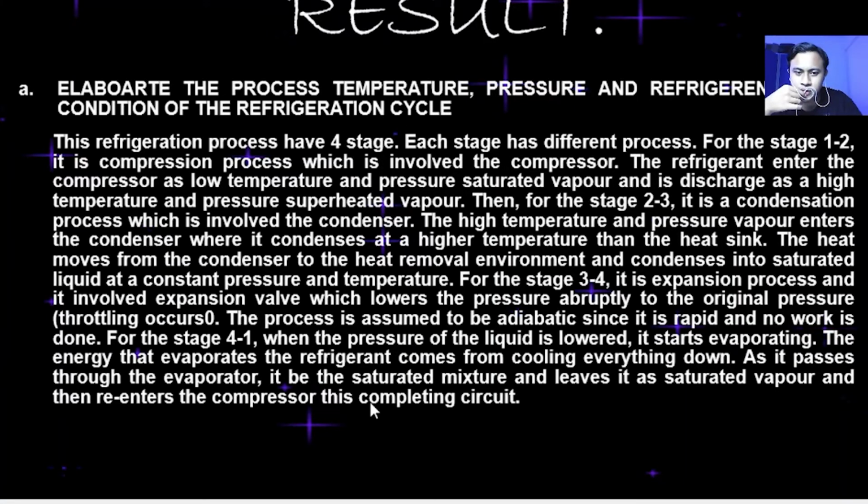For stage 4 to 1, when the pressure of the liquid is lower, it starts evaporating. The energy that evaporates the refrigerant comes from cooling everything down. As it passes through the evaporator, it becomes a saturated mixture and leaves as saturated vapor and then re-enters the compressor, thus completing the circuit.